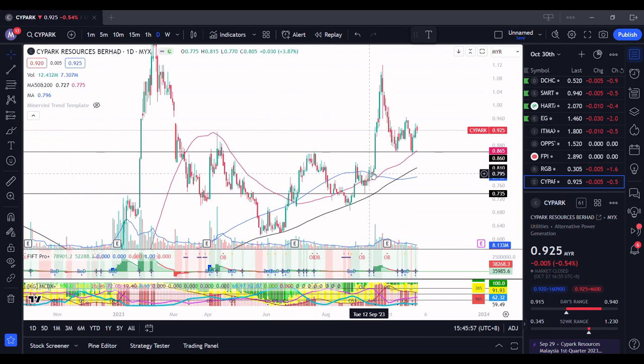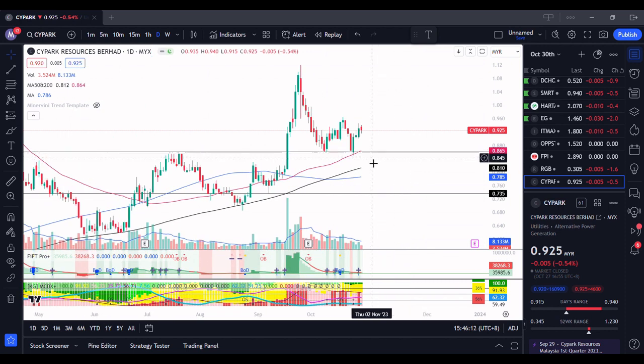Okay, after this huge volume breakout, after head and shoulders formation over here, and then a huge breakout over here, you can see that the stock came back down to retest the previous resistance, okay, which is turning into a support lah. Okay, and then a few days ago it actually broke down from the support, but it was supported by the 50 days moving average instead. Okay, generally the stock is uptrending.